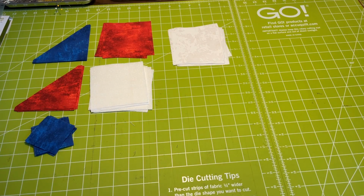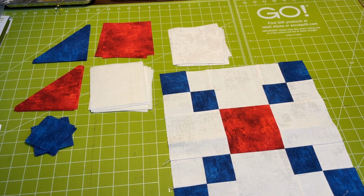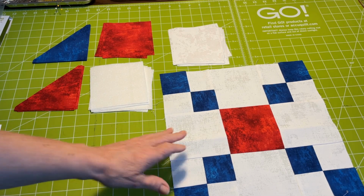So these are the pieces, and I'm going to tell you the number of pieces you need for one block only. And then you can just multiply it out, or if you want, you can purchase the pattern. Now, the purpose of the video is so you can make it if you do not want to purchase the pattern. The instructions will always be free on YouTube.